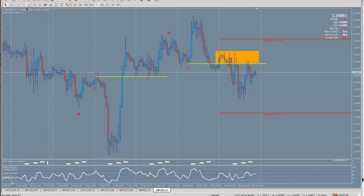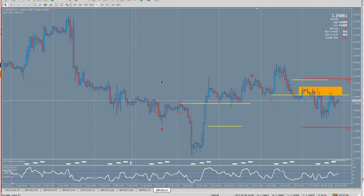Place your stops halfway between the high and the breaker. You don't need any more, because this is a big one, it's a run on stops as well as a breaker. On an hour, it's only a 38 pip stop. On the 15 minutes, you can get an even smaller stop. So there's your breaker scenario.